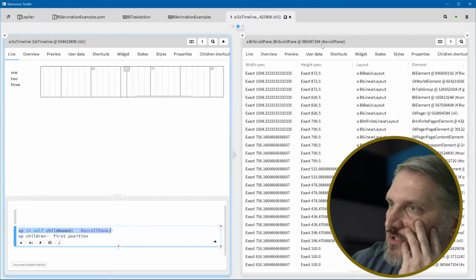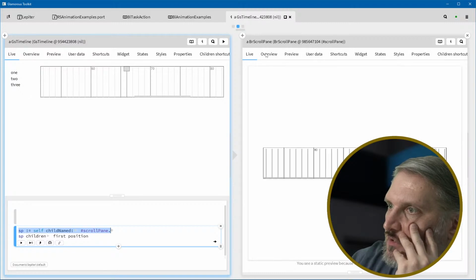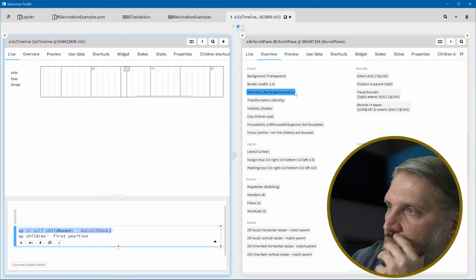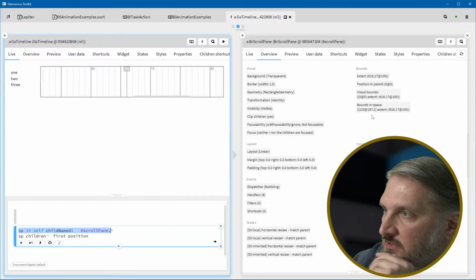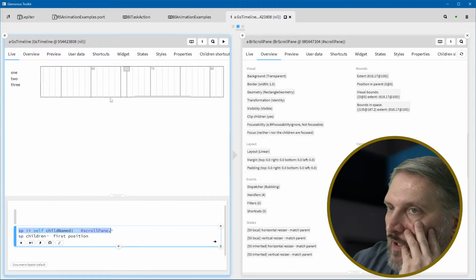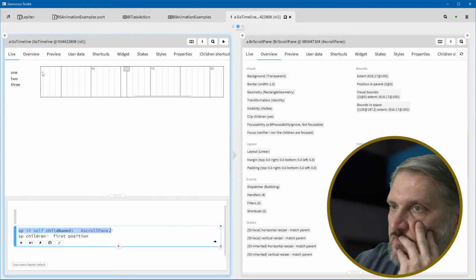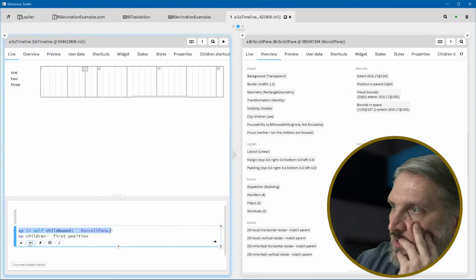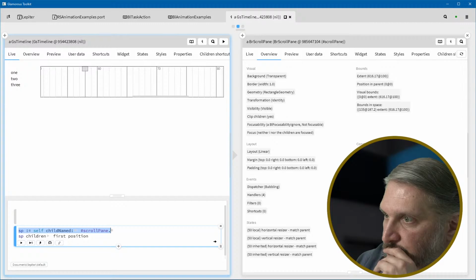I'm not sure why I'm seeing all of these in here. Something in here has got to tell me where it scrolled to. So this would be 50 something. So if I scroll all the way to the left and then run this again, did that change? No, these didn't change. 135 didn't change.